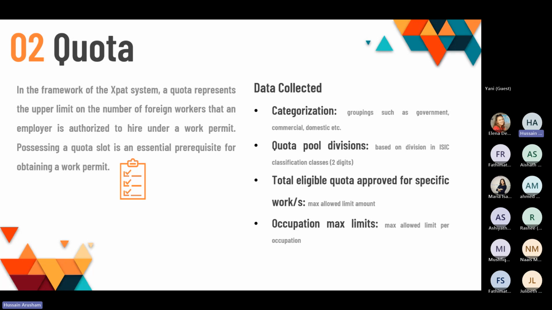It's better if we combine it, then only we'll be able to ensure that employers will be willing to provide this data to a level that is reliable for us to use, as well as for the expatriate management system to work out in other perspectives of managing it. Then we issue a specified amount, specifying an employer's max allowed limits for the number of people they can bring, and per occupation how many people they could bring at a time. And the occupations are also based on the ISCO classification.